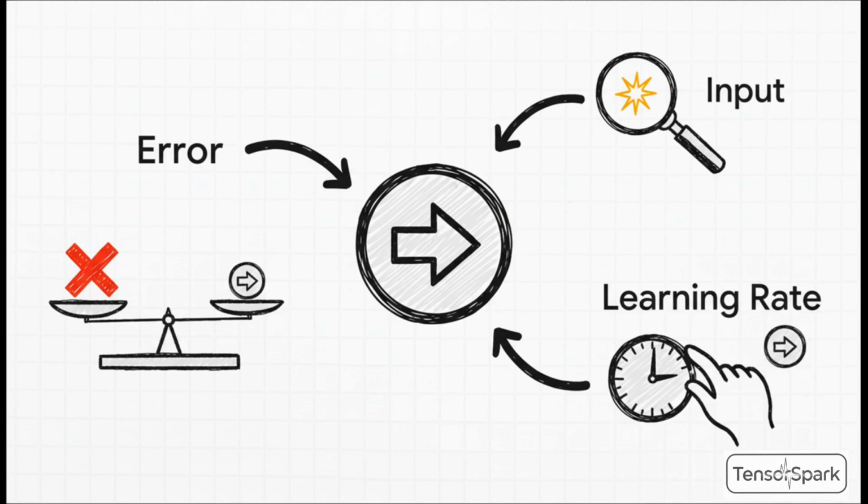And we can translate this into plain English pretty easily. The neuron's new weight is just its old weight plus a little nudge. Okay, so how big is the nudge? Well, it's proportional to the error. If it makes a big mistake, it gets a big nudge. It's also proportional to the input that was happening at the time, because that input has to take some of the credit, or the blame, and our learning rate. That's just the master dial we use to control how big these nudges are overall.